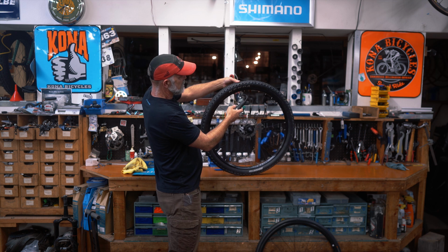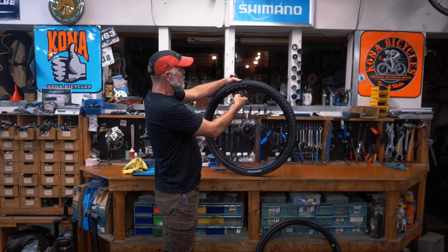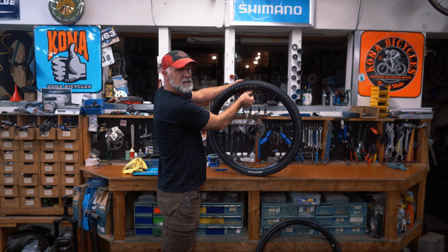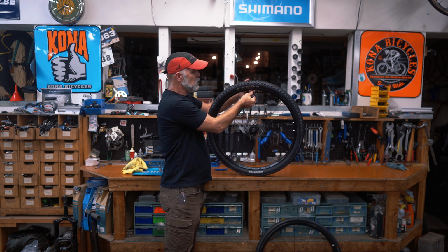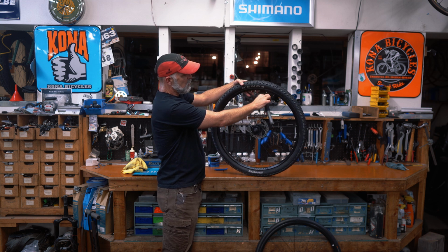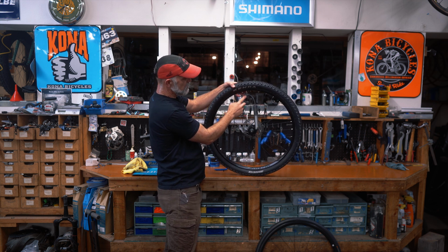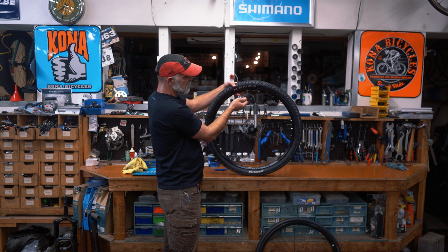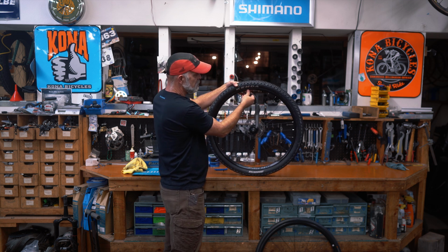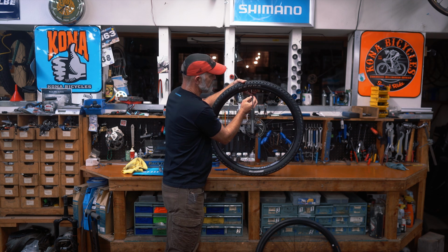So there's actually already some pressure in there, but imagine doing that for quite a bit longer to get it to the pressure that's going to get you out of the woods or back home off the road. And then remove that. One important part is to make sure that when you do remove these, you pull it straight. If you try to twist it and wiggle it, I'll show you what can happen.